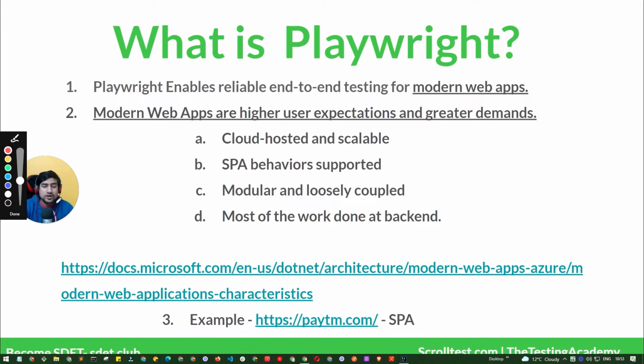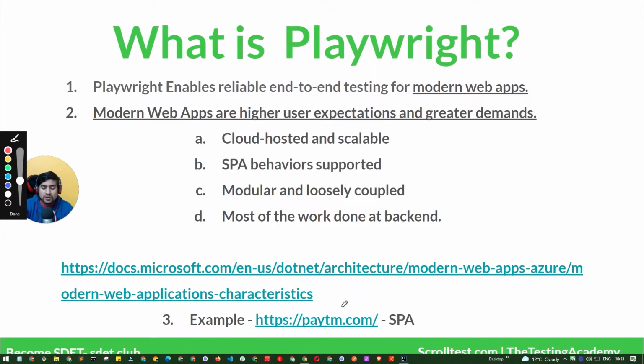So that's really important. You need to understand about the SPA. Automation of SPA is really challenging from the Selenium point of view, because we have to take care of waits, locators, and other events also. Okay, and that's where Playwright comes in, and it handles it very well. Why? We will discuss this in the upcoming videos.